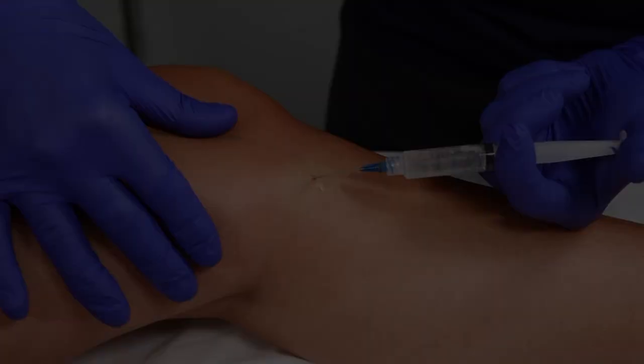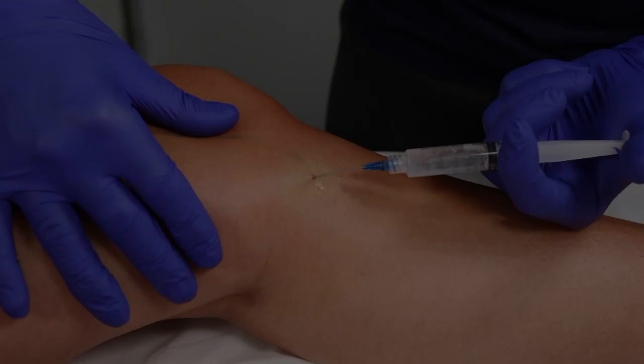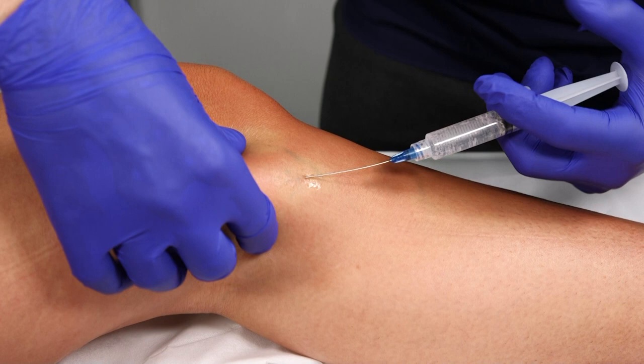Sodium Deoxycolate solutions have been used worldwide for many years and there is a lot of evidence proving its safety. However, fat dissolving injections can potentially cause harm to the skin or surrounding structures such as nerves and blood vessels. It is therefore essential that treatment is carried out by an expert practitioner, and at Cosmedic Skin Clinic both myself and my wife Sharon King are nationally accredited trainers in this treatment. Patient safety is paramount and by adhering to the correct dosage, the correct treatment depths, the correct time interval between treatments and post-treatment care, any risk is minimised.